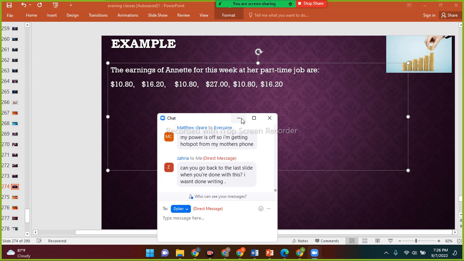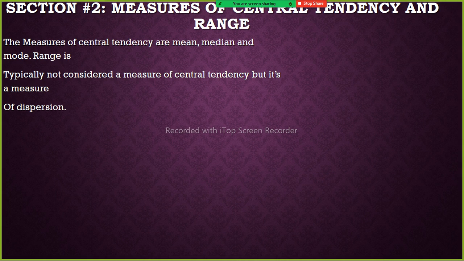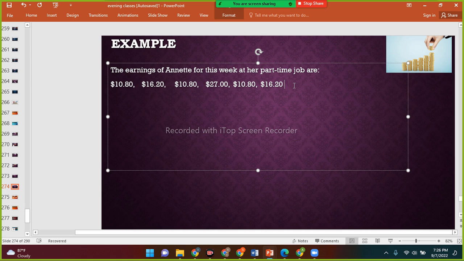Can you go back to the last slide? Okay, sure. So let me go back to the last slide. Someone asked me to go back. I didn't know the answer. You didn't know the answer? Oh boy. I ain't even asked the question yet. She ready to know the answer. All right, okay. No problem. When it comes to money, y'all know y'all be on point with the answer, cause y'all ain't getting robbed. That's good.